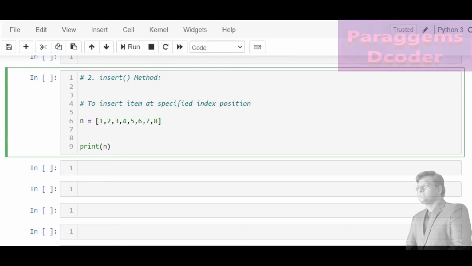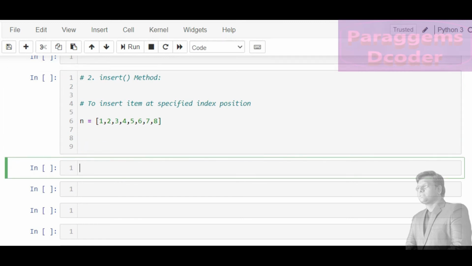I will write n dot insert, parenthesis. We will give the first position, comma, second position. In the first position we give the index, at what index we want to add the number, and in the second position we give what number we have to add.